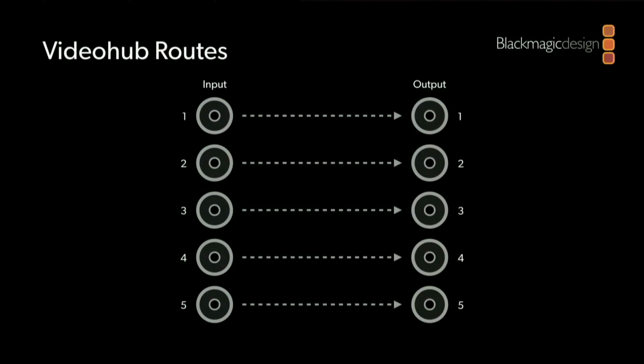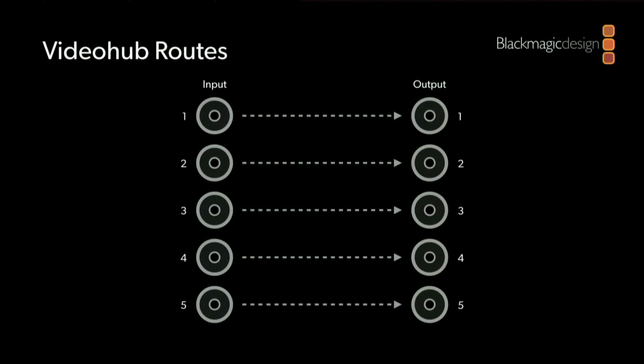So what does a Videohub actually do? It makes connections between inputs and outputs. I like to think of it as a wire. So from your SDI input, you're making a wire connection to the SDI output. In this diagram, we've got a very simple table where every input is connected to its corresponding output. If we make a change to the Videohub routes, like this, we've now got input 1 going to outputs 1, 2, and 3. One thing to remember is that outputs must always be connected to some input, but an input doesn't necessarily need to be connected to an output.